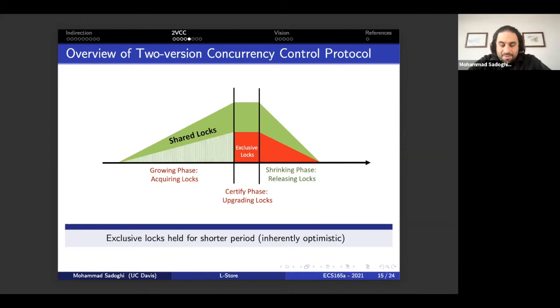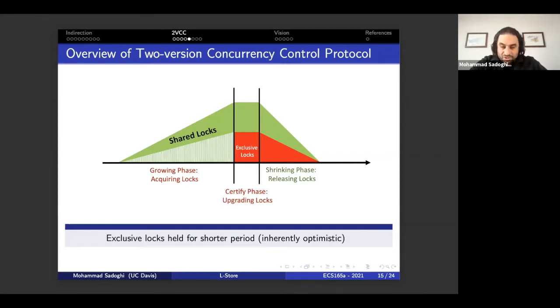So in the beginning, normally a transaction will have a mix of read and write, putting the read-only transaction on the side. A normal transaction would have a few writes and a few read operations. So with 2PL, we will acquire locks for both the read and write operations as we go through them one by one.